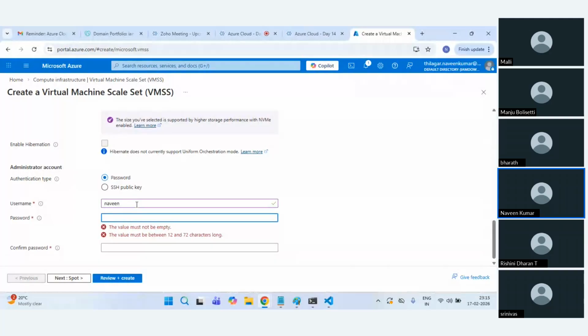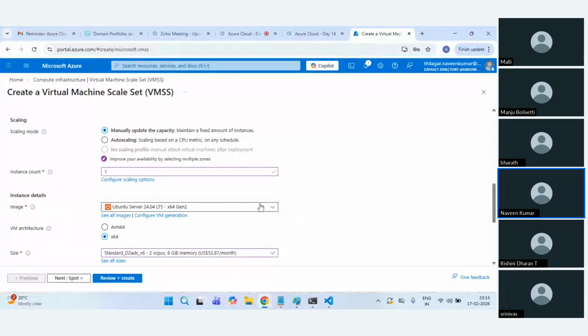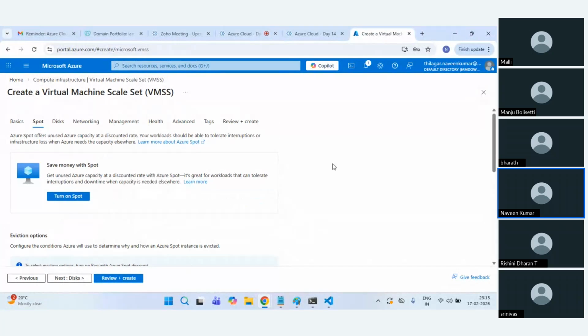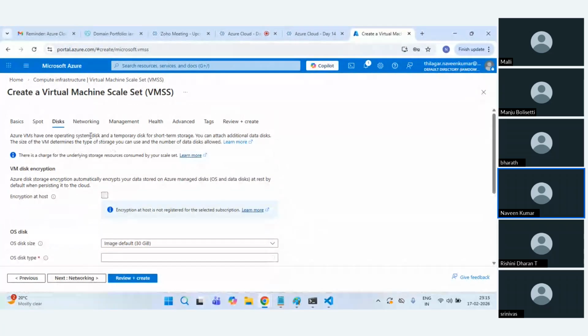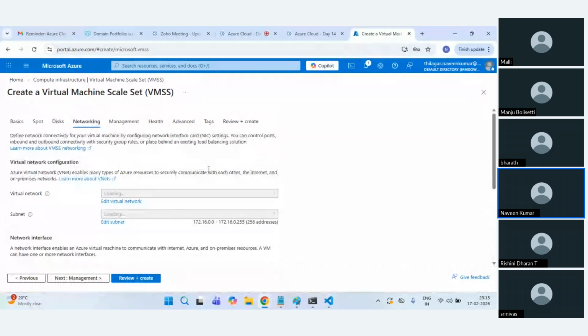Most of the few things would be similar to what we used to fill in for a virtual machine. But I'll tell you what the difference is. Once we create it, you will see the difference. Okay, and spot instance, here also you have an option, but we're not going to use the spot instance for now. And this is for the OS disk.